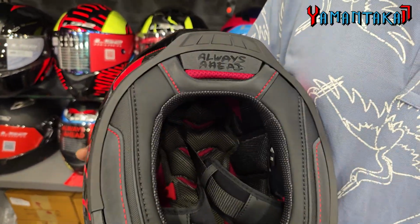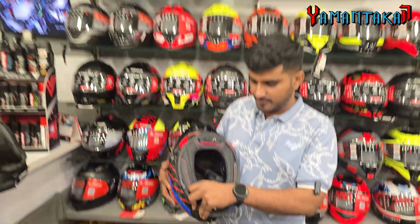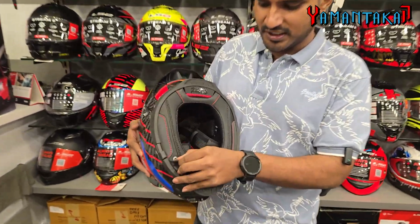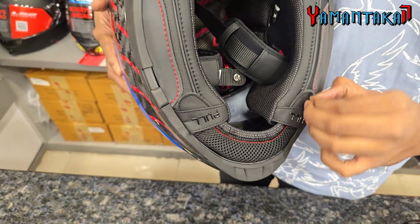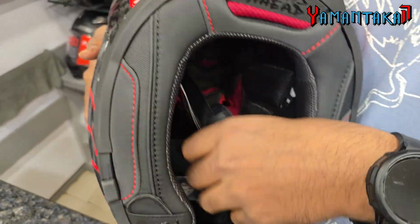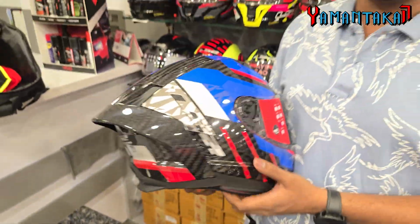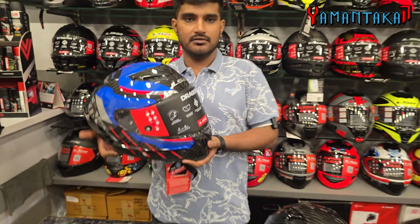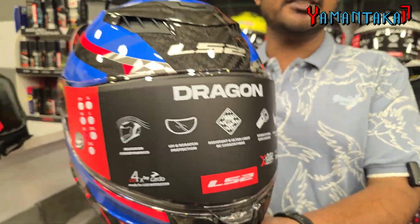And the padding of the helmet is very premium. And the chin curtain also can be removed. There's a magnetic attachment here. Just remove this and you can remove the chin curtain also. This one also has an antimicrobial silver fabric, and the helmet has speaker pockets also. This is also a double D-ring helmet. In this also you get an extra smoke visor and the Pinlock 120. So, the price of this helmet? The price of this helmet is 41,000. Got it. This is the Dragon, latest from LS2.